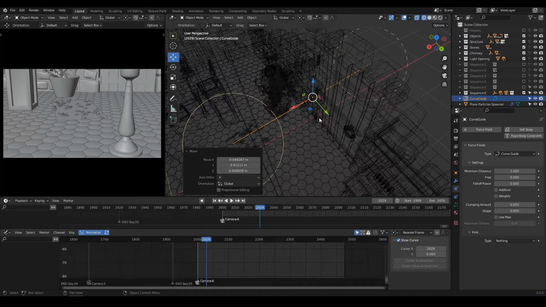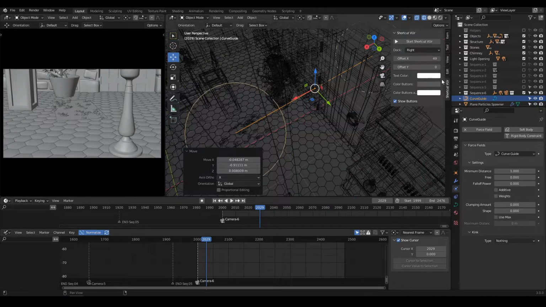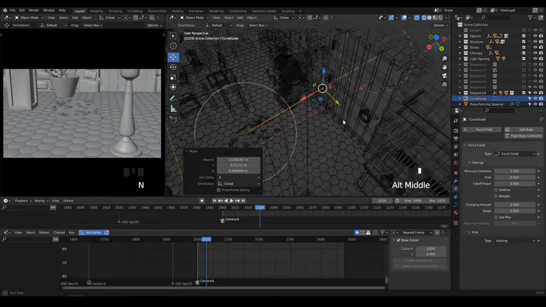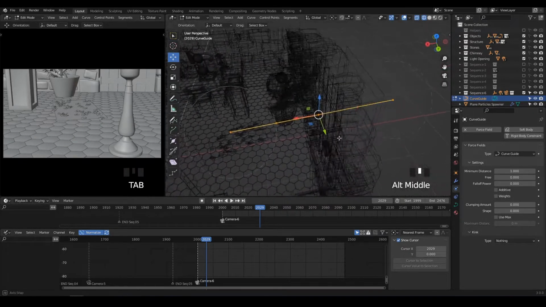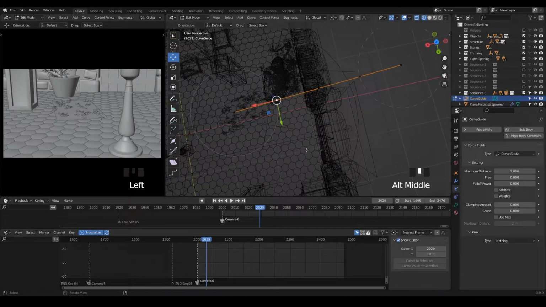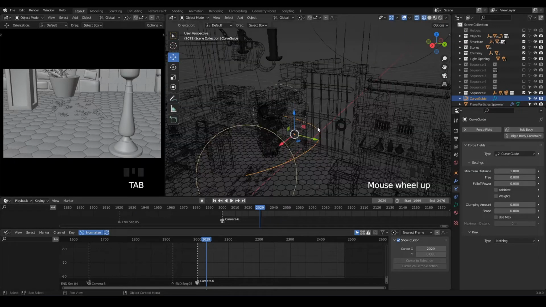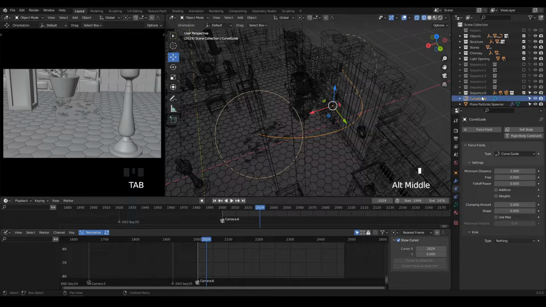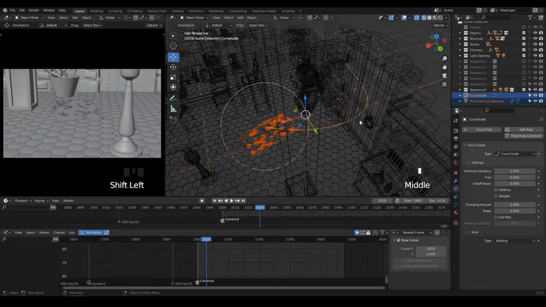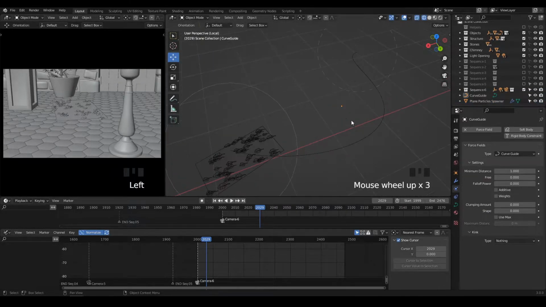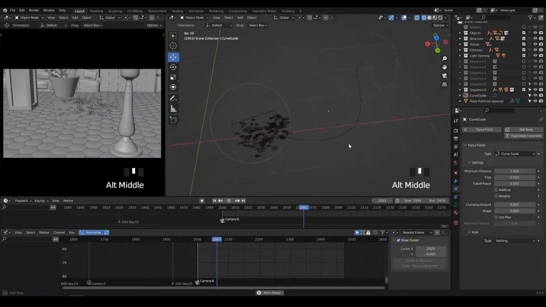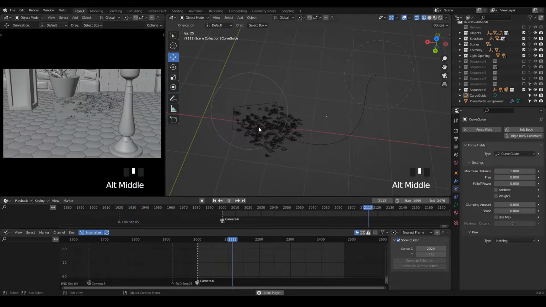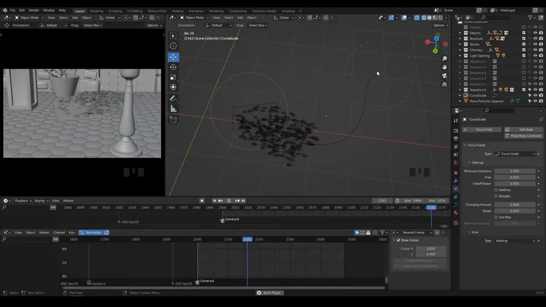I'm going to first add the shortcuts. I'm going to go to edit mode and change the shape of this curve. And now, if I have maybe only those 2 at the beginning, the particles are following the curves.